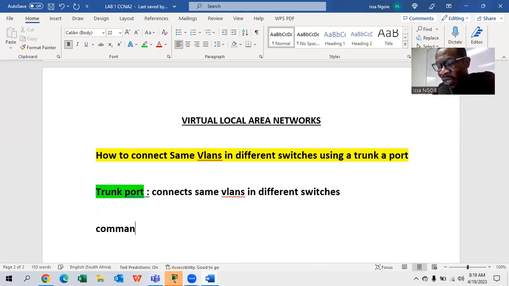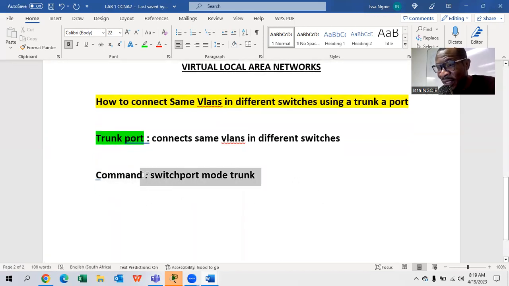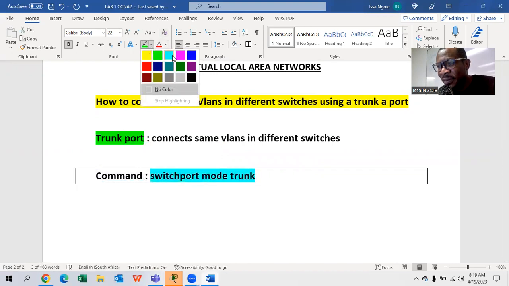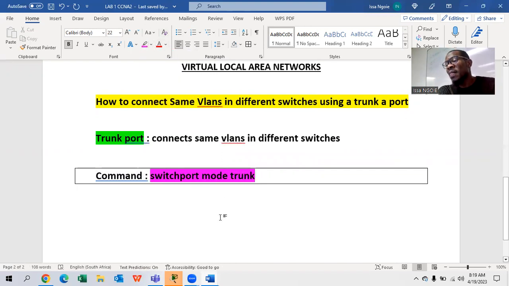And the command is very easy. The command is switchport mode trunk. So this is the command that you have to use. Switchport mode trunk.